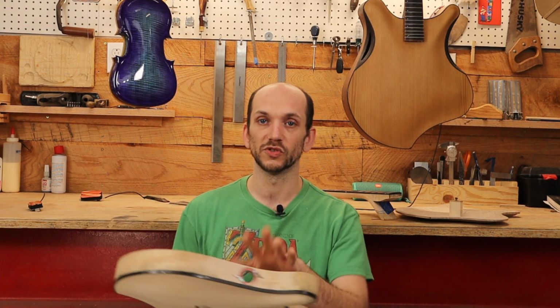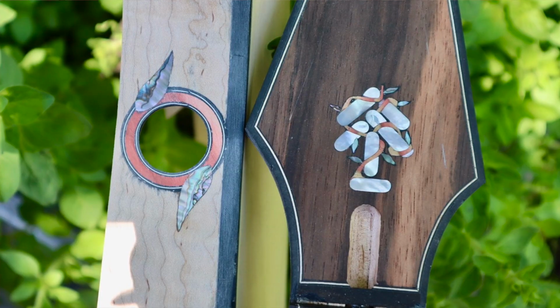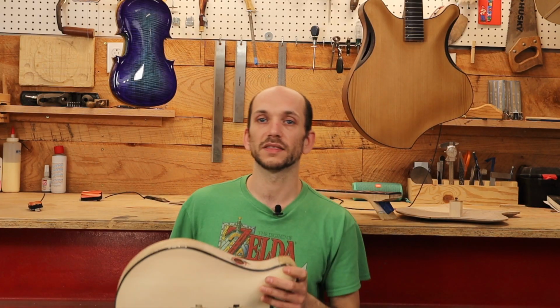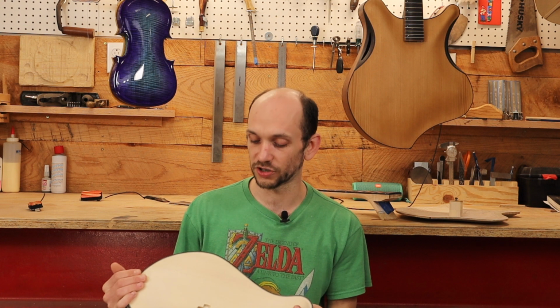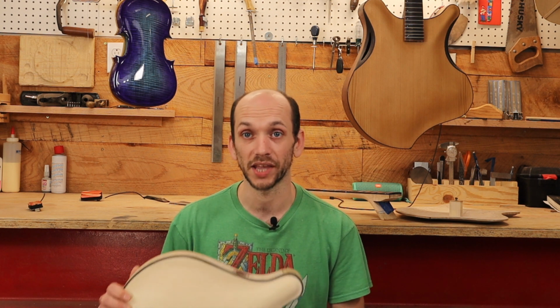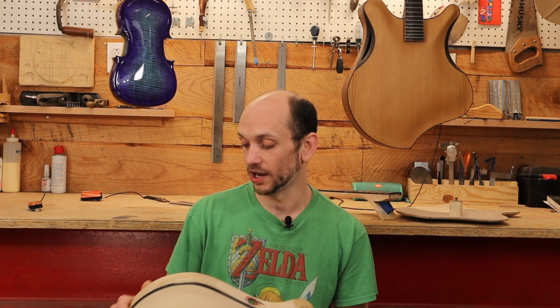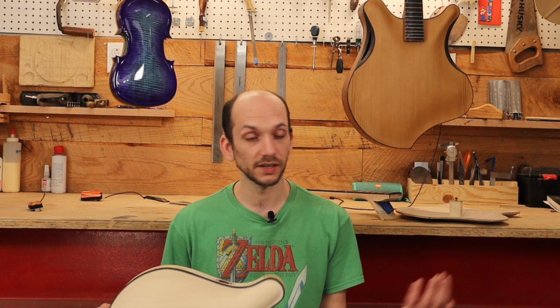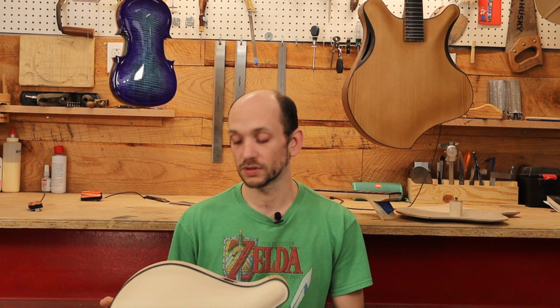I did the rosette as a sound hole on the side here, so that the player can hear, because this guitar is really designed for being electrified and amplified. But you could hopefully take this to an acoustic duo set or something like that, and get by as long as you have enough help acoustically. Definitely, when you're practicing, it'll be acoustically audible, which is a good thing and a bad thing, I guess, depending on where you are.